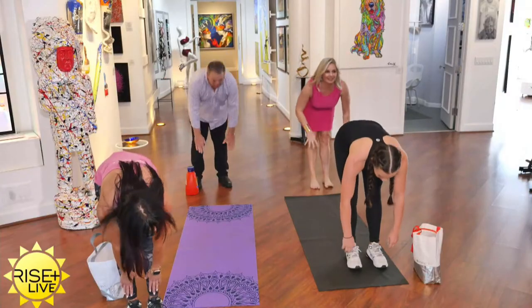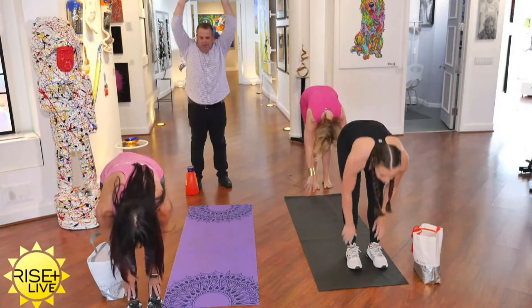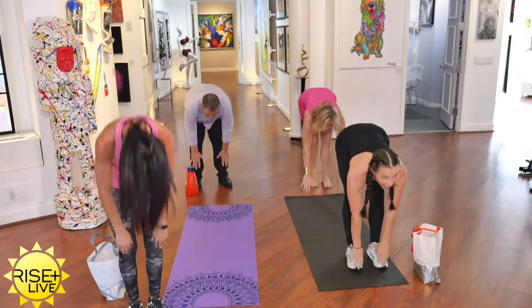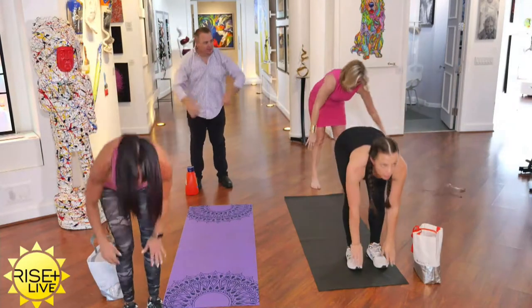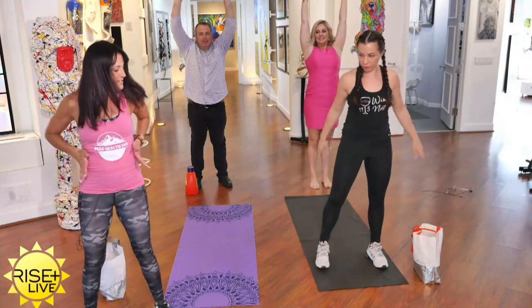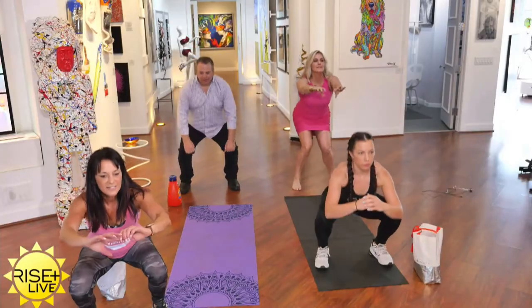All right, we're gonna bend over now. Tap your shins and reach up towards the sky. Bend and snap. And snap. All right, three more, two more, one more. Give your stance a bit wider. Bring your feet a little bit wider here. We're gonna do some squats, so push your booty back, down and up.